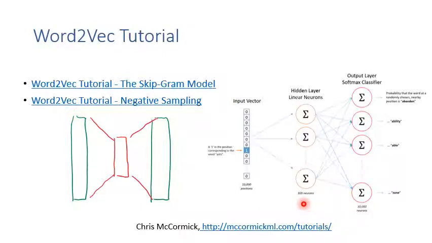In fact, the Word2vec model includes only one hidden layer, and the input is the one-hot encoded vector of one word. Remember, we want to use one word to predict the neighbors. This is the skip-gram model. So the input is the one-hot encoding vector of the word, and then we want to output the probabilities of other words that are in the neighborhood of the input. So the output is actually a softmax classifier.